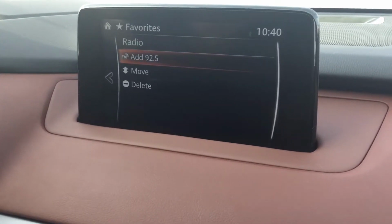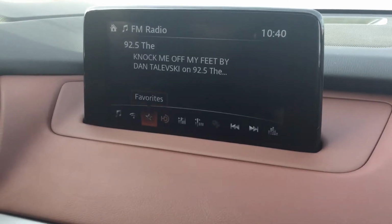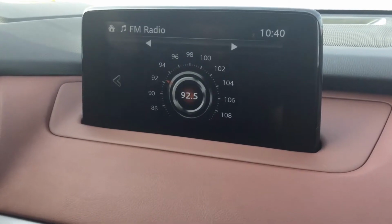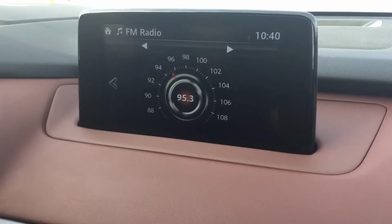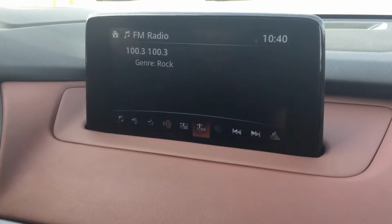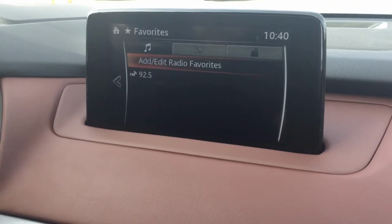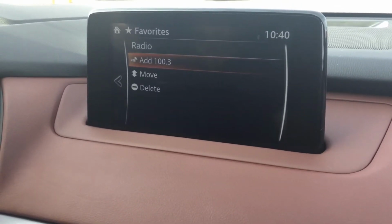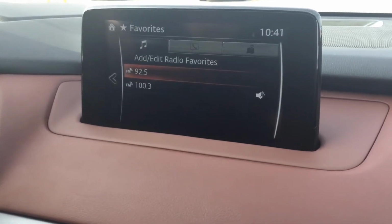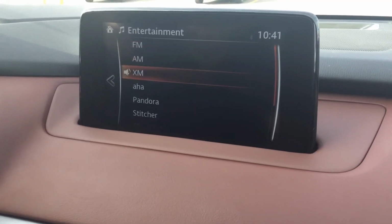You can continue to add more by clicking back on the HMI Commander, and now you can tune the radio again by turning the dial to whatever station you like, and then go back to your favorites and continue adding as many radio stations as you choose. You can add Sirius XM stations as well if your vehicle is equipped.